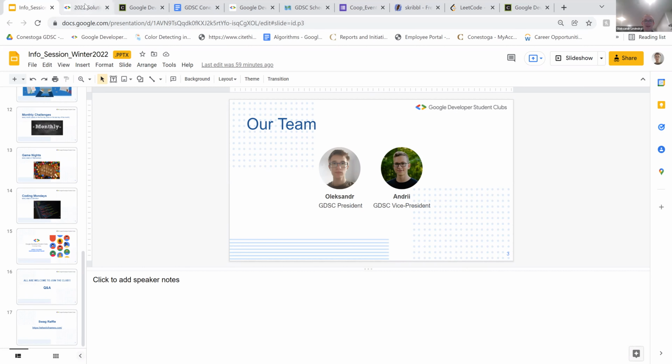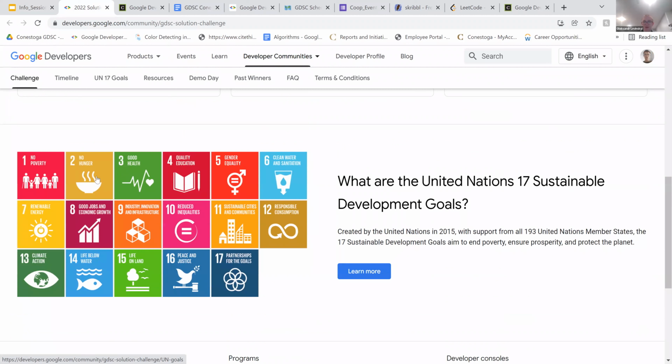I mean, it's not about complexity, it's about what you solve, right? How helpful is your app? This is the more important question. Yeah, as long as it solves the issue, that's good enough.